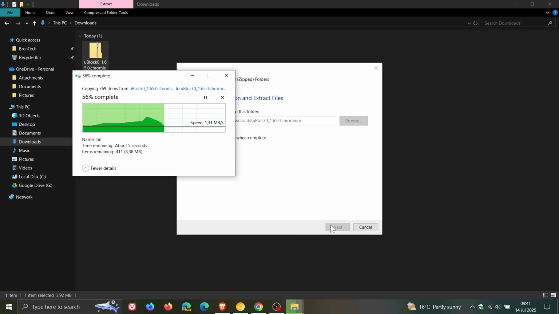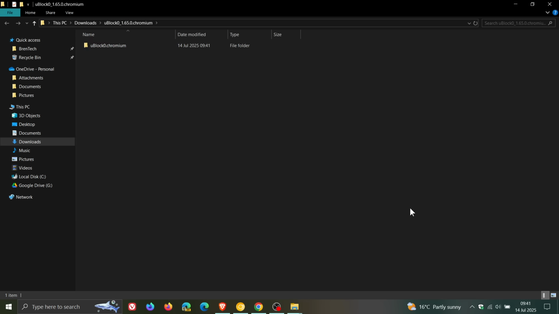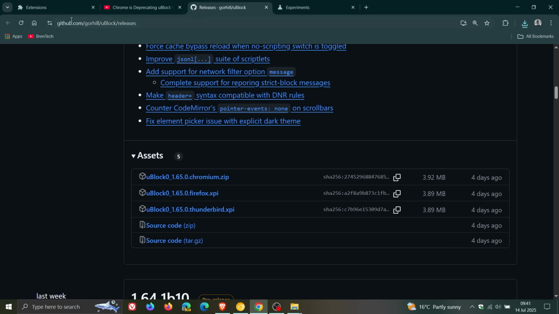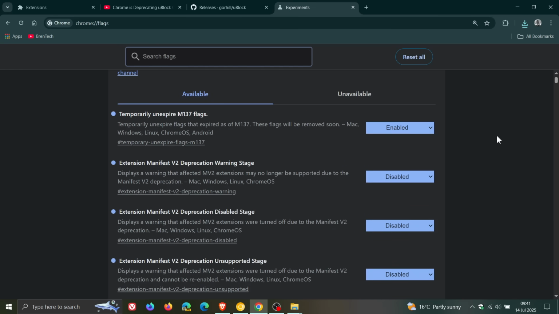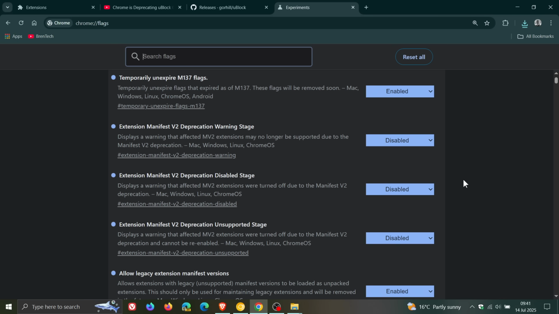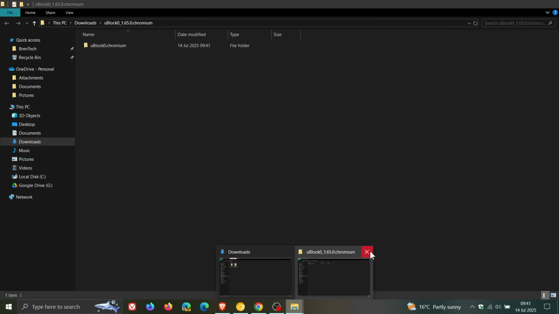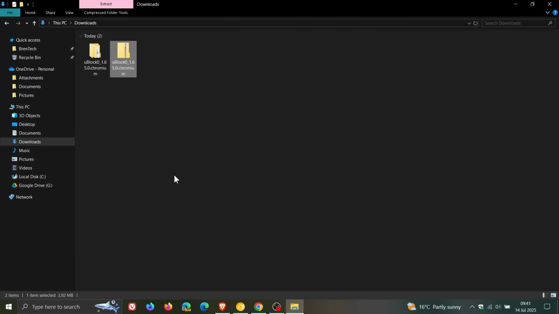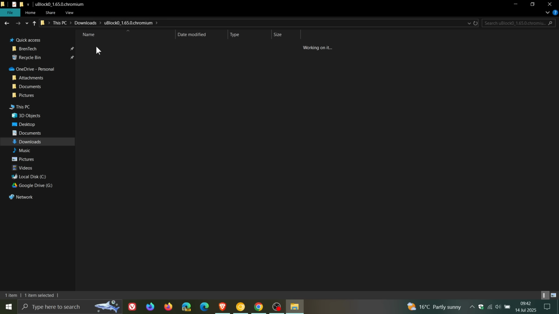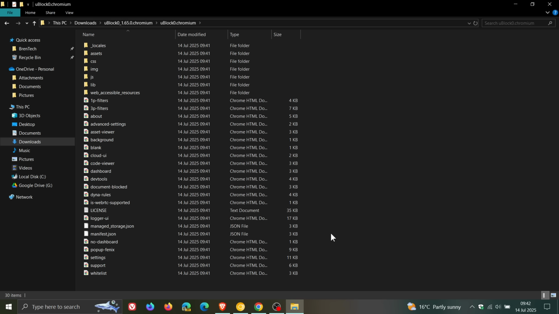Because now we're going to manually install uBlock Origin. And by the way, just while that's unzipping, the process I showed you with all those flags being enabled and disabled, all your manifest V2 extensions will now work, not just uBlock Origin, after going through this process by enabling, disabling, and enabling those flags. Just on a side note. So once that's downloaded, as mentioned, what that does is it has now extracted all the files that are part of the uBlock Origin extension.